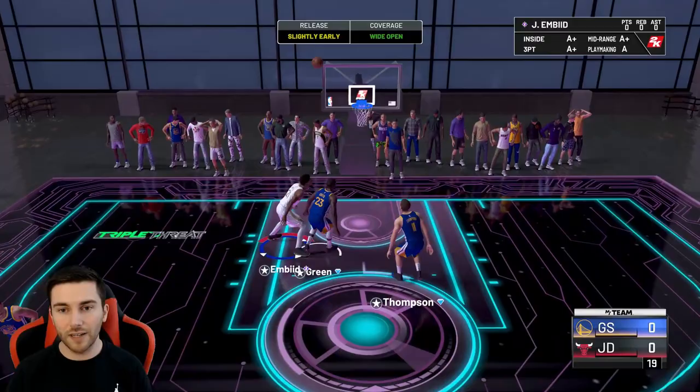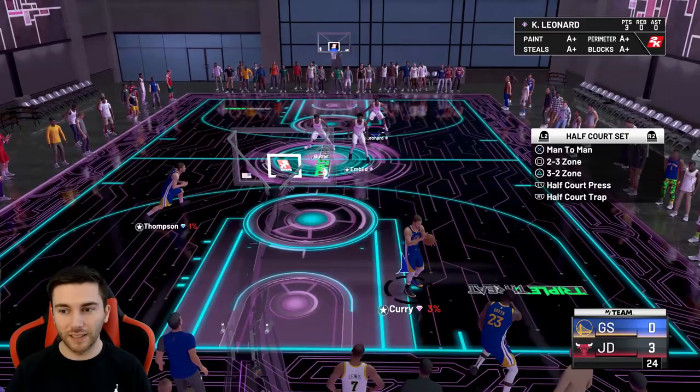On the offensive end, it's pro difficulty. You eat threes the whole game. You get seven of them, job done. Now, defensively, half-court press, that's what I do. But more importantly, we need to get steals.